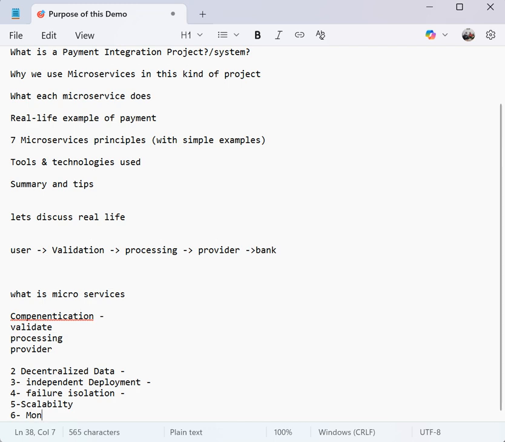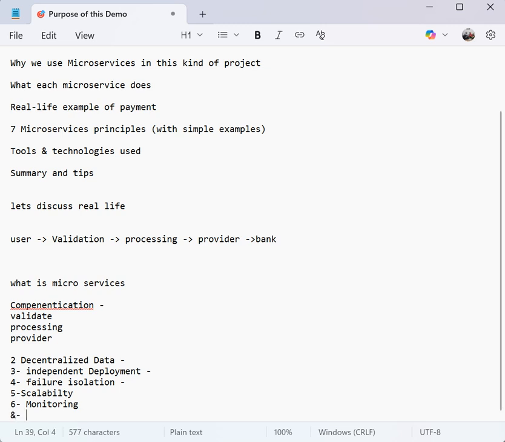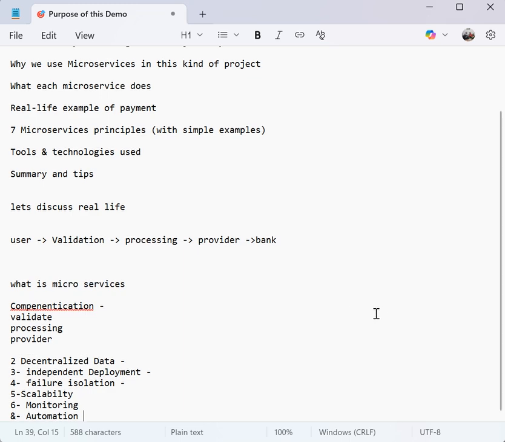Sixth is monitoring. We use tools to check logs, issues, and requests using Micrometer. Seventh is automation. We use GitHub to build and deploy our app automatically.